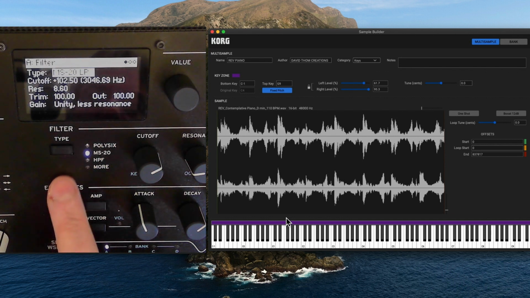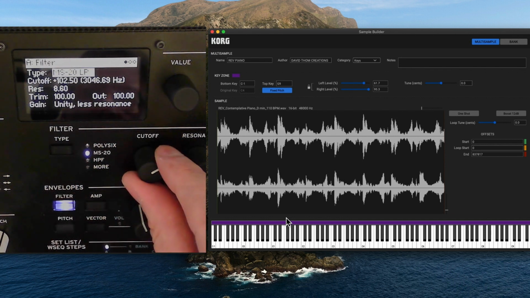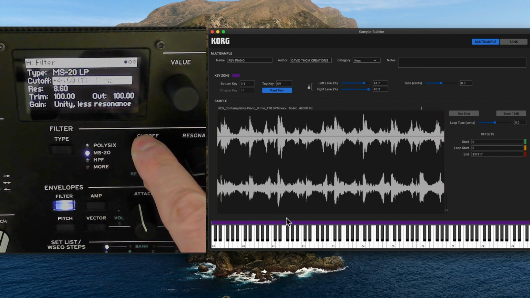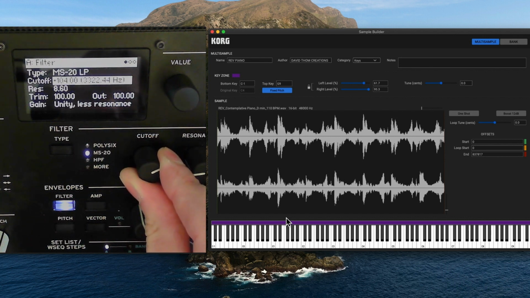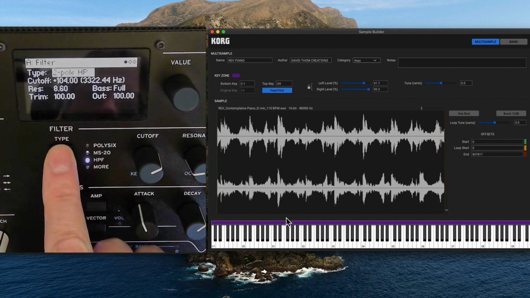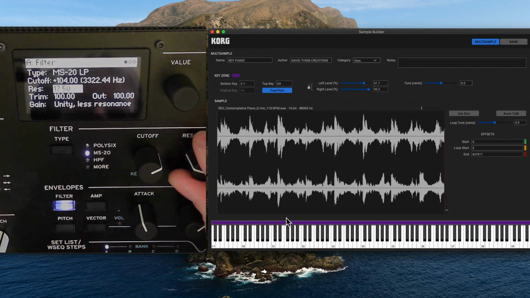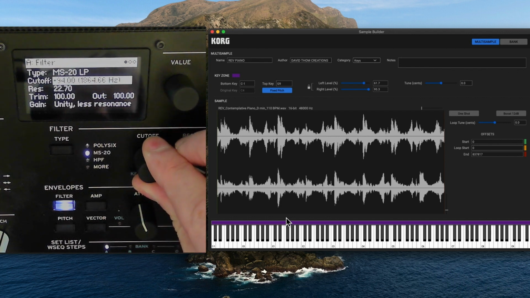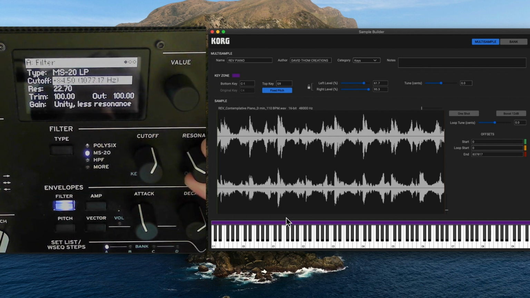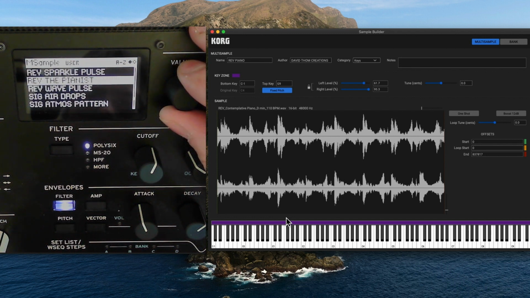You can change the filter type. Quite cool. Obviously, like I said, once you've layered these up, you can use these as kind of background textures to the. It's a pianist.